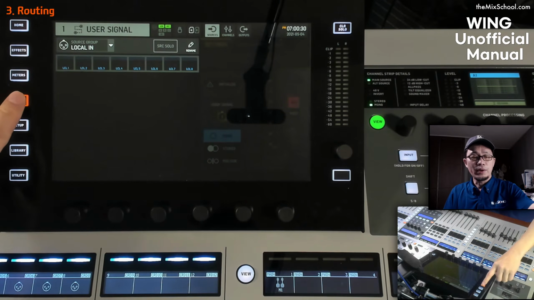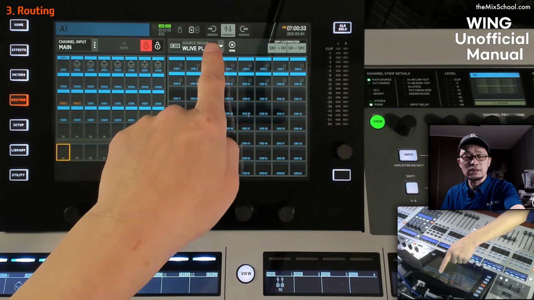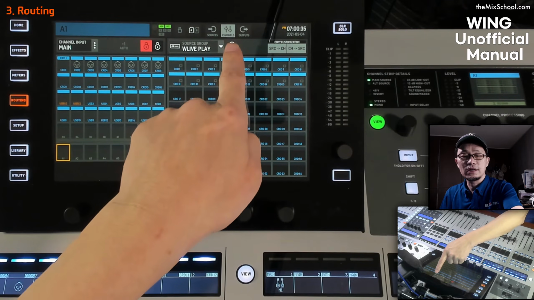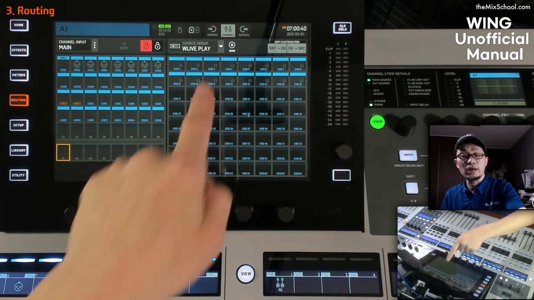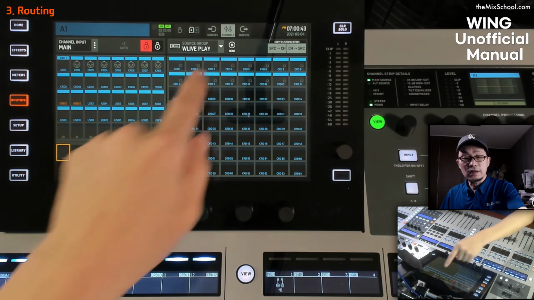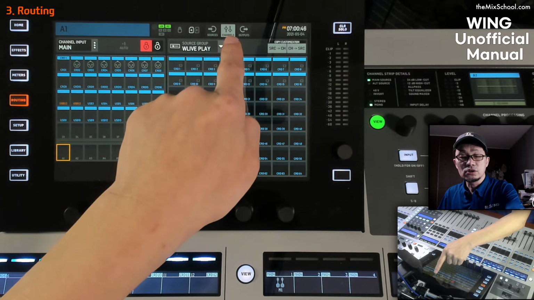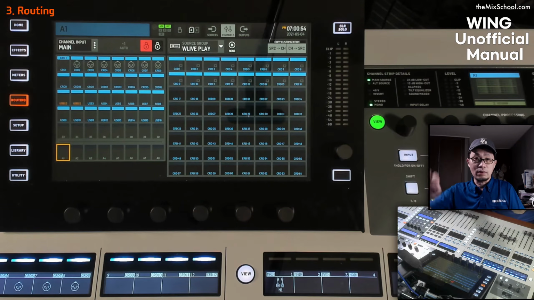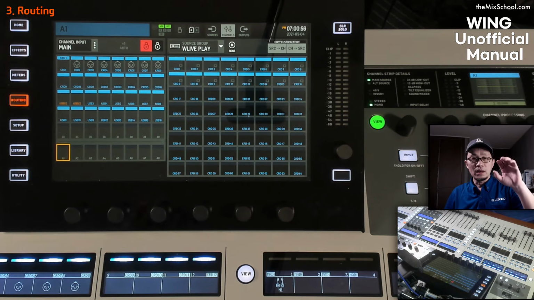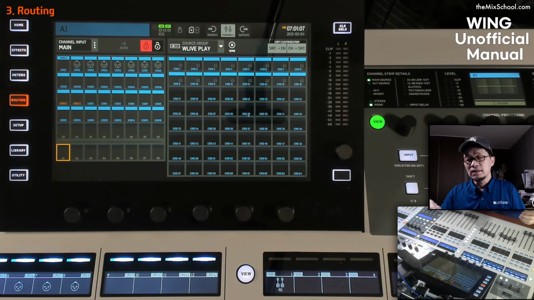Okay, so press routing. You have 3 sections here: sources, channels, and outputs, right? So with 3 sections, we can control all the things. First, channels, right? This is the signal that feeds into the mixer side. Remember that I mentioned 3 things: routing, so IOs, mixers, and control surface. There is a whole different independent section called the mixer, where we can use all the plugins and all the mixes and send the auxes.